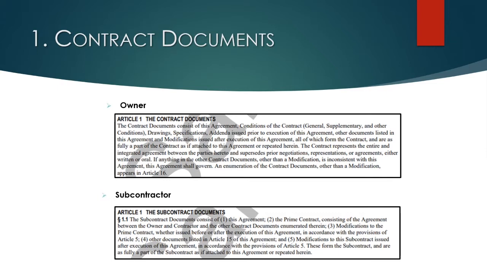The other thing that I'd mention on contract documents to be careful of is a lot of times we'll see the proposal, whether it's from the subcontractor to the GC or from the GC to the owner, incorporated into the contract as a contract document. Be very careful with that. Want to make sure that they are consistent. Typically they're not. So better practice would be to not include the proposal, and whatever the parties agree to in that proposal just gets incorporated and included into the operative contract, rather than calling it a separate contract document.